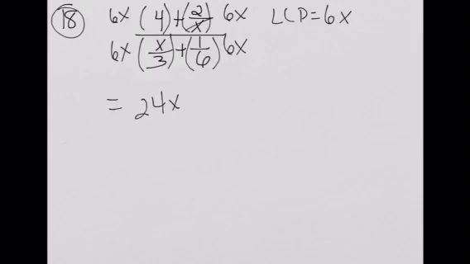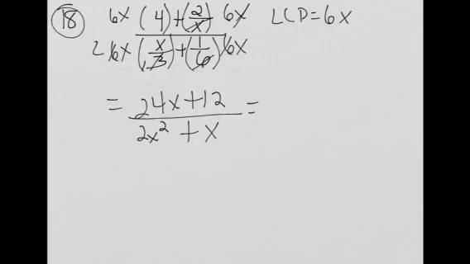And then over on the right, the x's cancel, and 2 times 6 is just 12. On the bottom, 3 becomes 1, 6 becomes 2, so 2x times x is 2x squared. And then the 6's cancel, so plus x. So that's what we get once we first multiply through by the LCD.